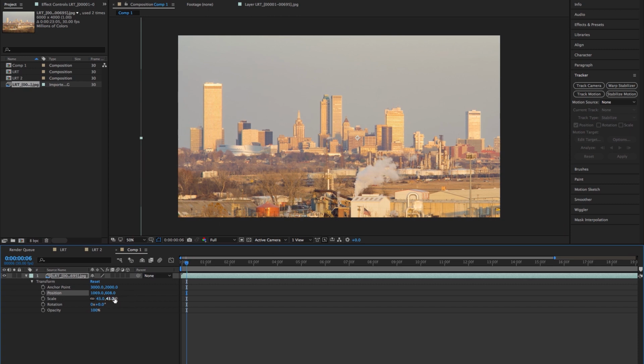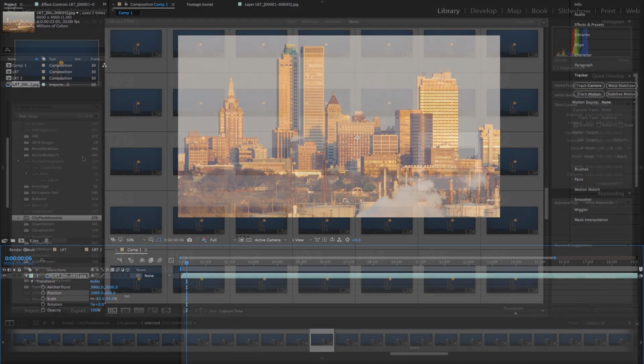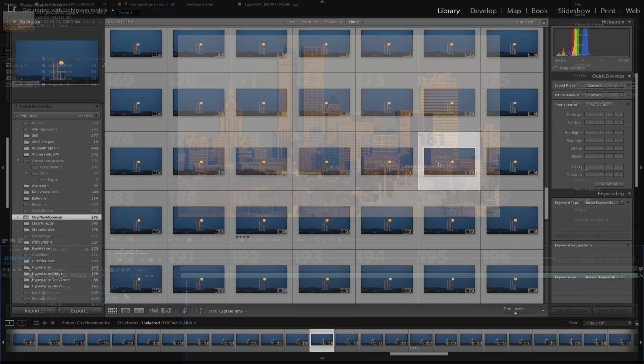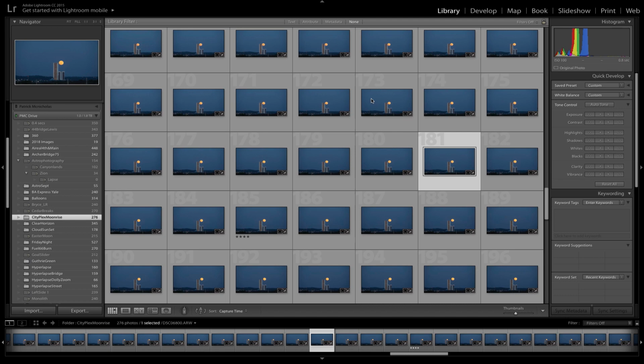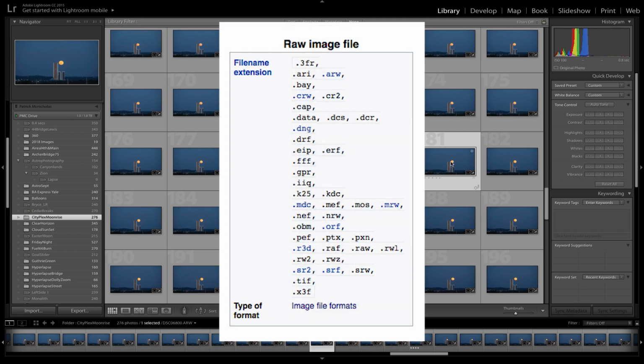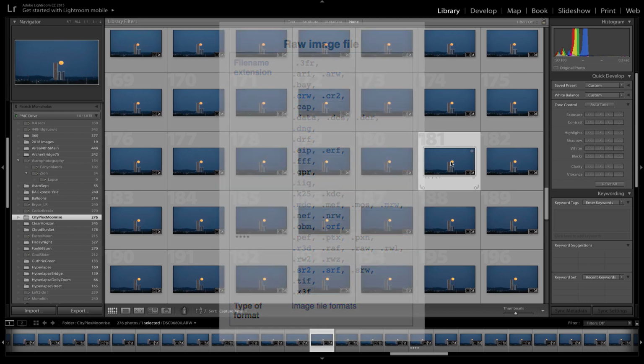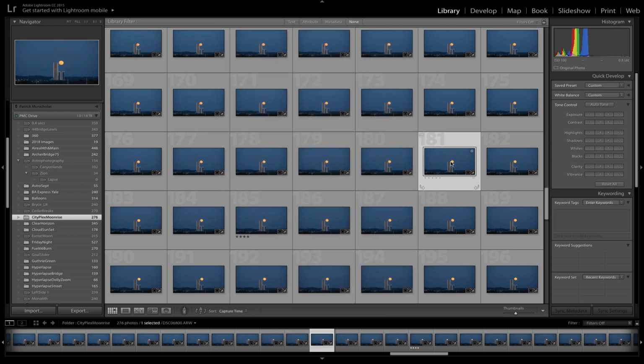Your best results will come from raw images, and when I say raw, it's really a combination of file types. It's not just one image file type, and what it is a digital negative, essentially a representation of your image. And when you take it into things like Lightroom, you can expose it and really make it what it would be, your final print.